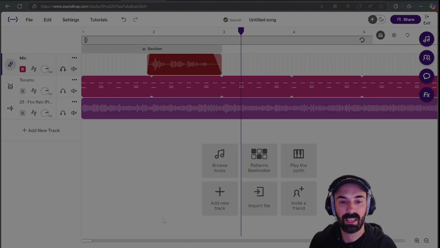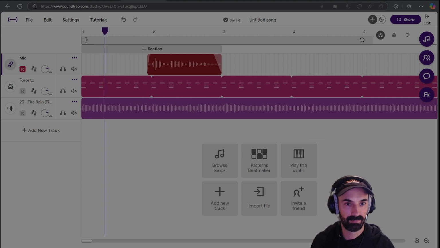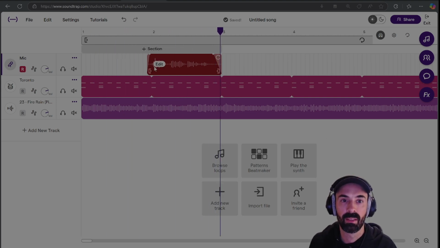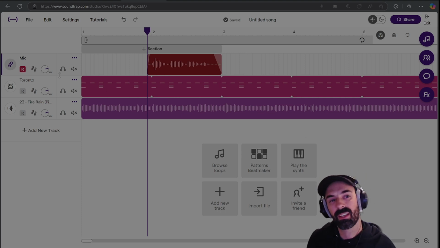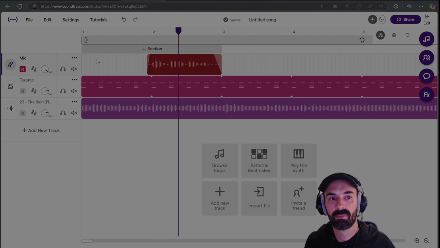If we hear it together, that sounds good. And we can change the volume level of our tracks right here. So for example, if my vocal is too quiet, I can turn it up. Now it sounds like this. That's too loud, I can turn it down.